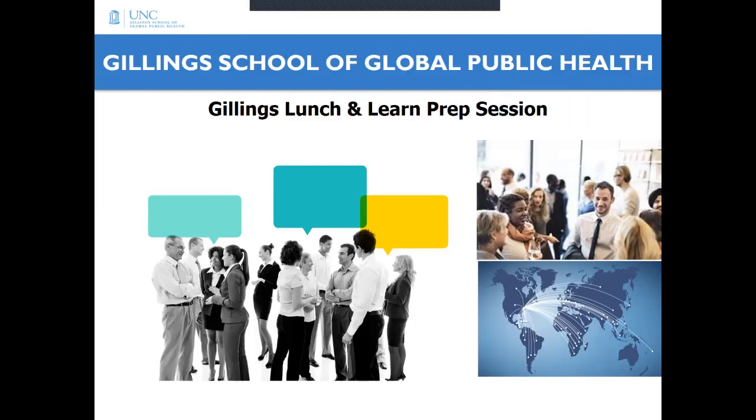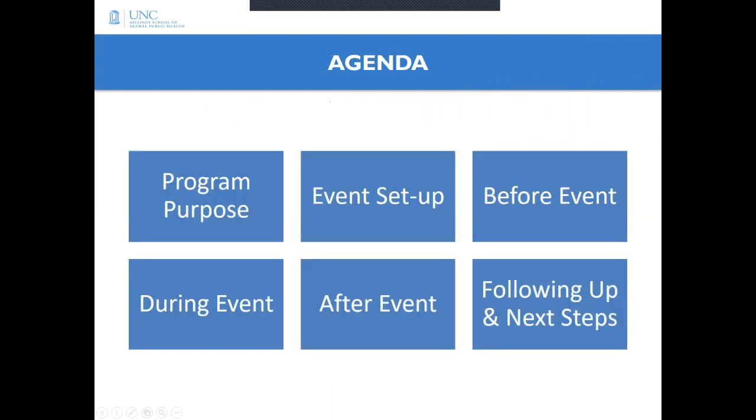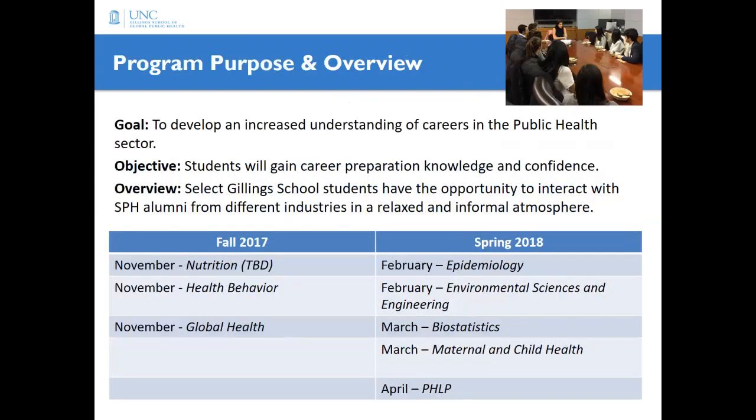Today, we will be talking about several different parts of the Gillings Lunch and Learn event. We're going to talk a little bit about the purpose of this program, how the event is set up, what happens before, during, and after the event, and then some steps for you to use in order to follow up with the alumni that you had a chance to meet during the session.